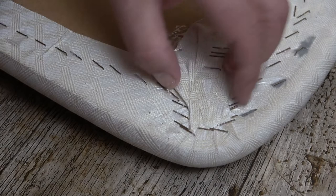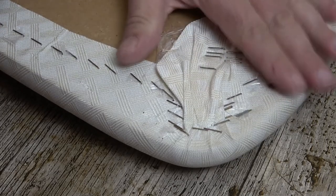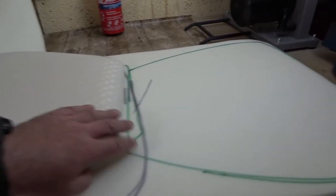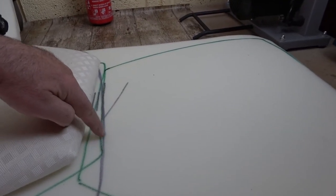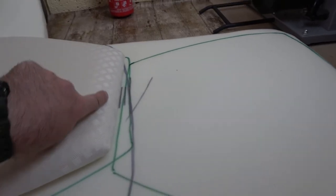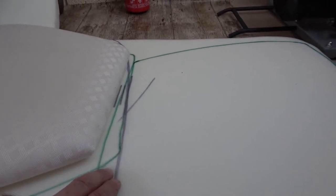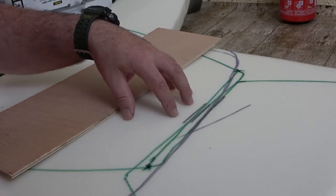That will give you a good idea of how the corners were stapled down. From this you can see this material's just been pulled, tucked and stapled. You can see I've been trying to work out how to get two seats out of this spare foam - I'm a little bit short but that's okay. What we're going to do is improvise: I'm going to cut the foam short at the back and that shouldn't make any difference whatsoever. That way we can get two pieces of seats out of the one piece of foam.